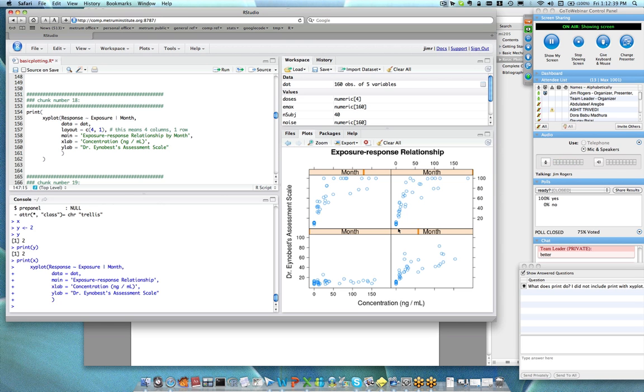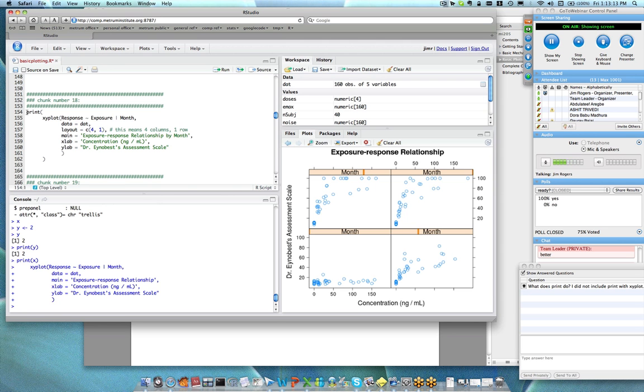So, in particular, if you're interested in comparing from one month to the next how the Y values change, then it would probably make more sense to have the layout be just one long strip, put all the panels side by side. So the one difference I'm making now is I'm adding an additional argument called layout, and I'm saying I want it to be 4 columns by 1 row.